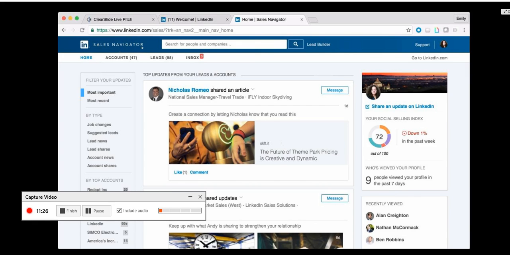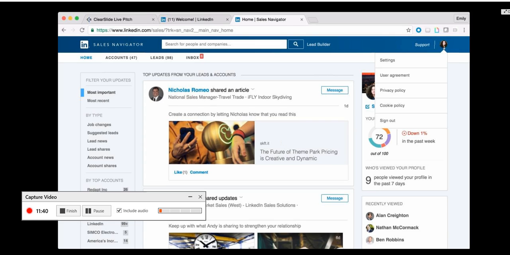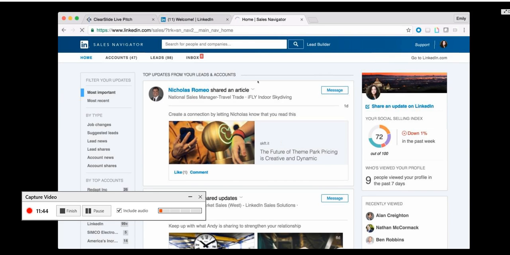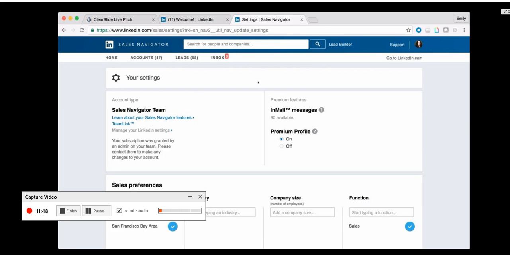Once you're in LinkedIn Sales Navigator, once you've already clicked on that button or just gone immediately to linkedin.com/sales, in the top right-hand corner, you should see your picture icon. Once you hover over it, it drops down to a menu, and the first thing you should see is settings. So you're just going to click on that. Let me know when you guys have got there and if you see those sales preferences I was talking about, as far as geography and industry and company size, all those things.